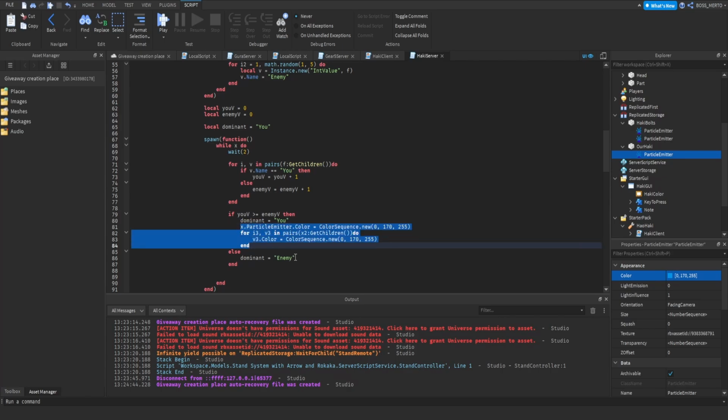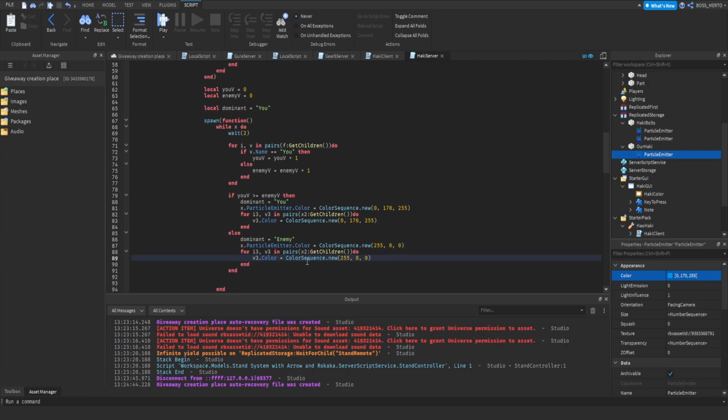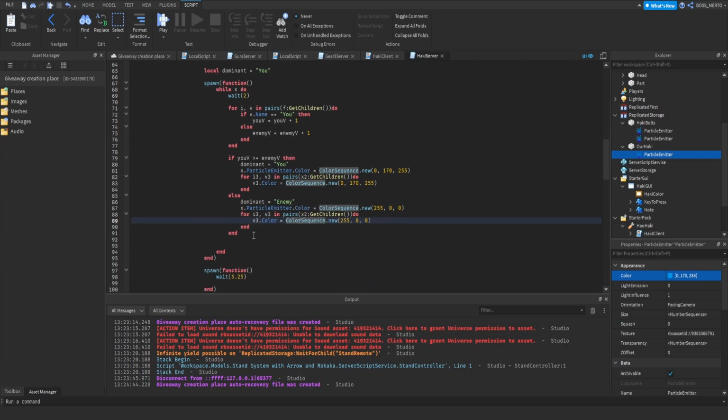We have to do the same thing for the enemy, but we have to put the red color inside of there. There we go.